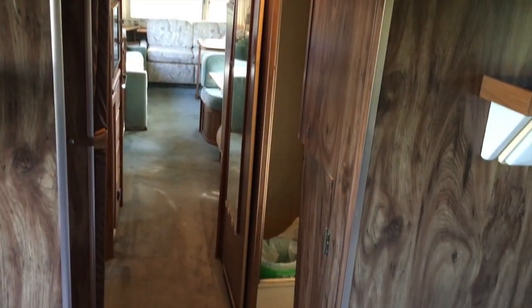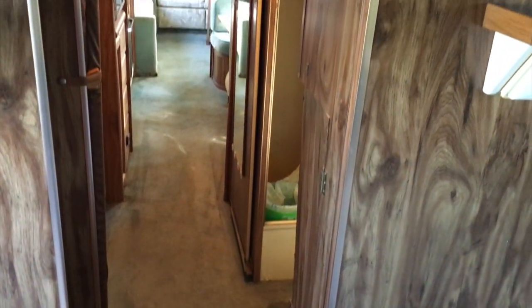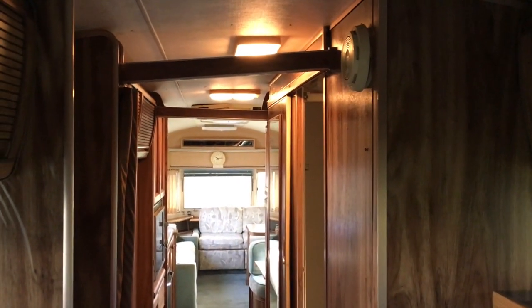I'll show you the bathroom door. There's a sliding door with the mirror on it there that slides shut when you're in there. I'll see how much I can get of the bathroom in a minute.